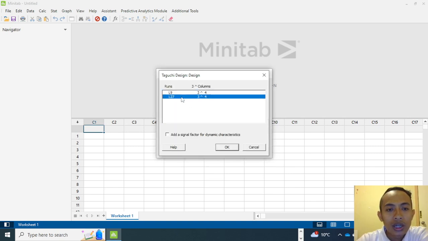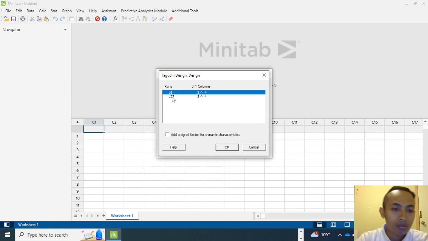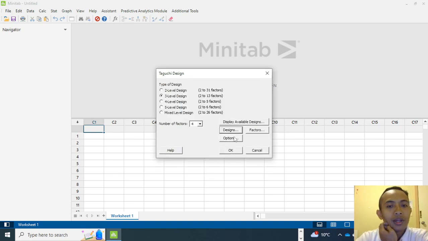We choose the design automatically generated by the software, L9 or L27. Of course we use L9, which is so simple, with few simulations compared to L27, which needs a lot of work, so we choose L9 and then just click OK.